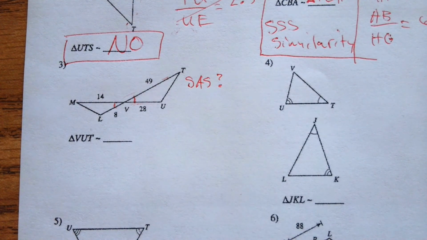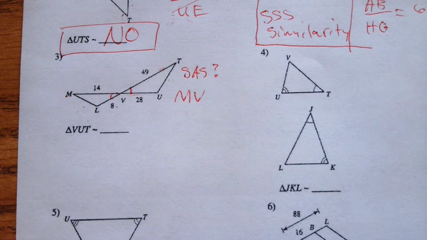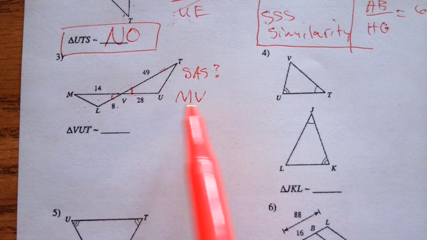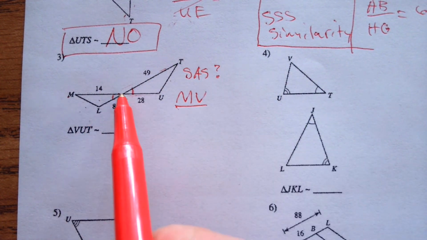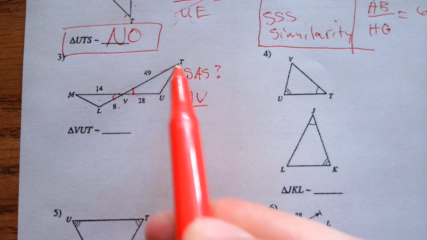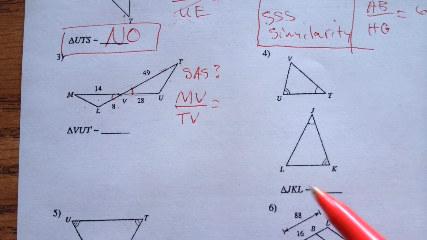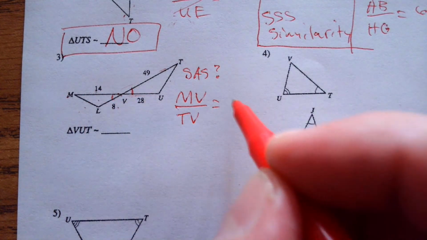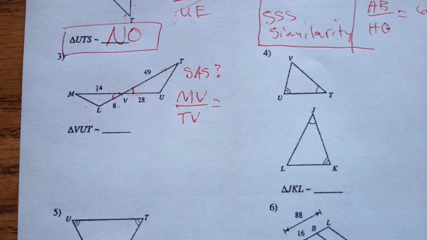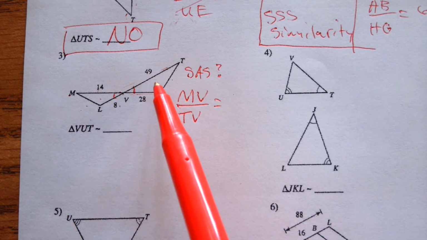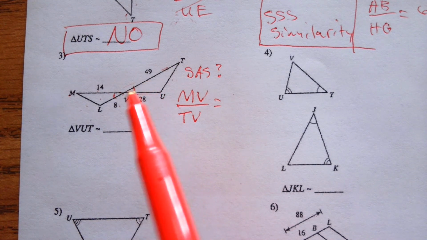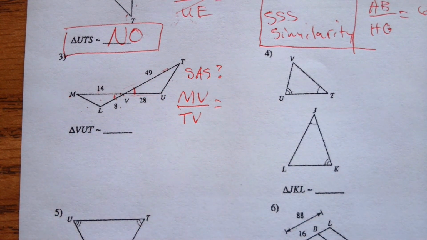And again, I'm going to try and match up these side lengths. So we're comparing the small to the large if we start out with MV. MV is the larger number and TV is also the larger number of the two, so that works out. And what was that? So 14 divided by 49. It doesn't matter which way we do it. We did small to large in this one. The other one we did large to small. It doesn't matter as long as we keep that consistent. So 14 divided by 49.